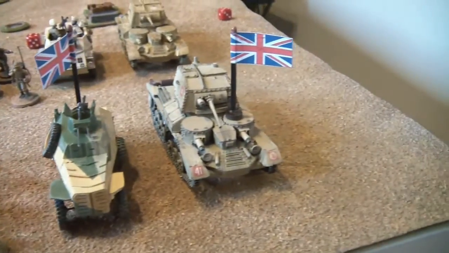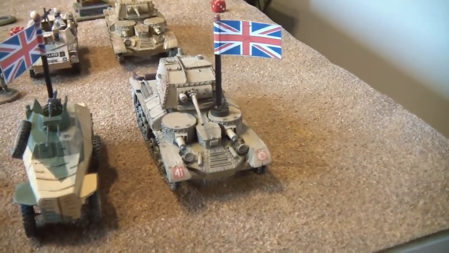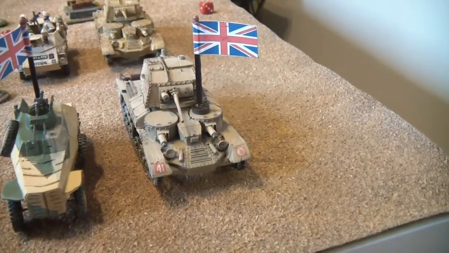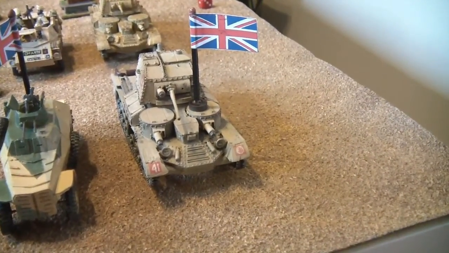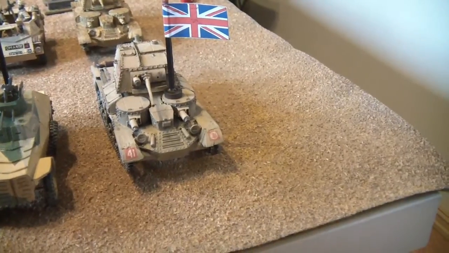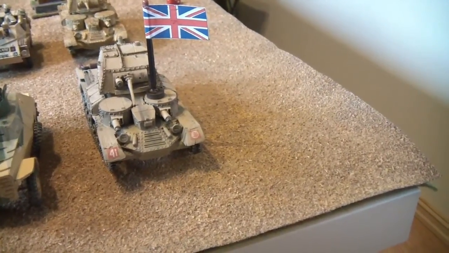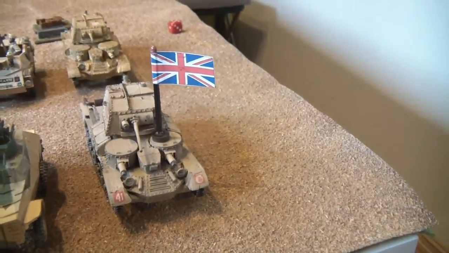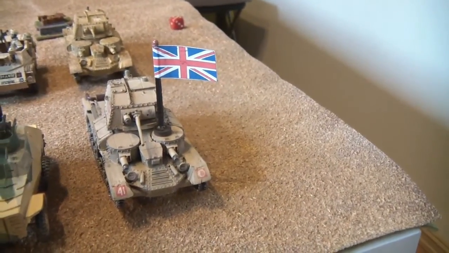And then we have the infamous A9 cruiser, a lot of infamous going around here. The A9 cruiser with light anti-tank gun and 12 medium machine gun shots. Its armor value is only 7, but still it can be a real infantry killer. And it's commanded by Mark Smith, Commander Smitty.